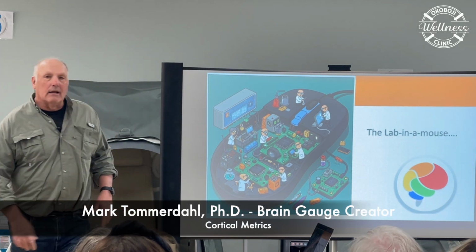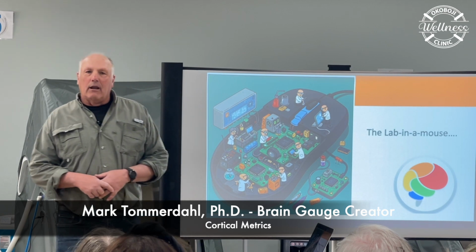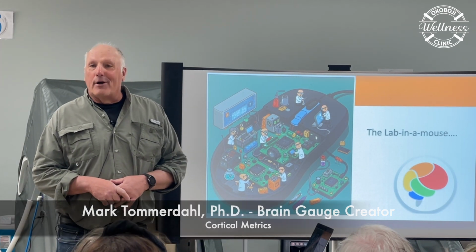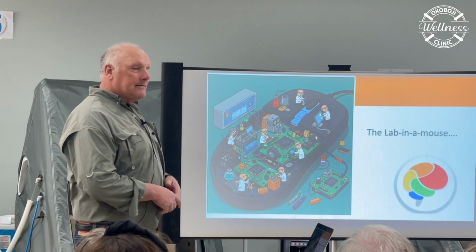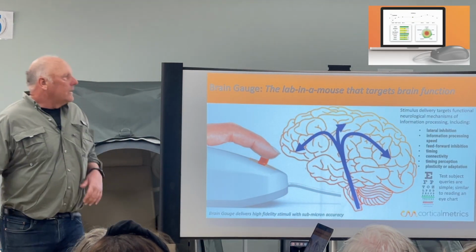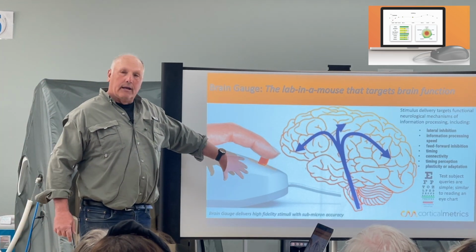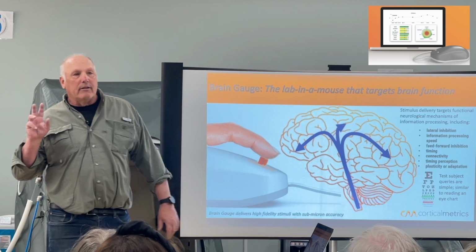Like I mentioned, it's a lab and a mouse. If you open this up, you see a whole bunch of little guys in there at little electronic stations doing all kinds of different things and sending answers back to the computer. And what does that lab and the mouse do? We target brain function, and the way we target it is by vibrating the fingertips.